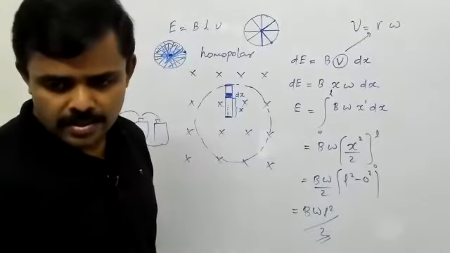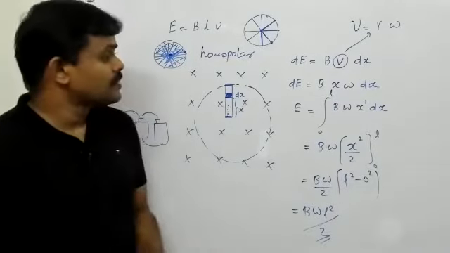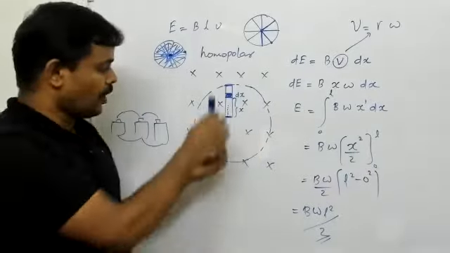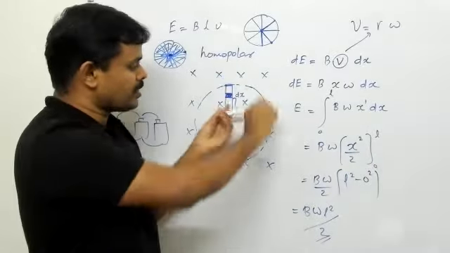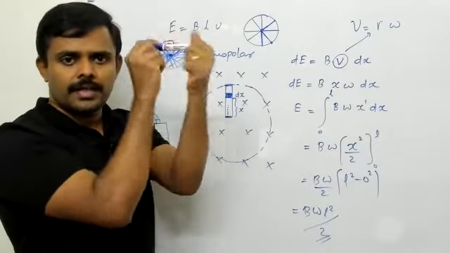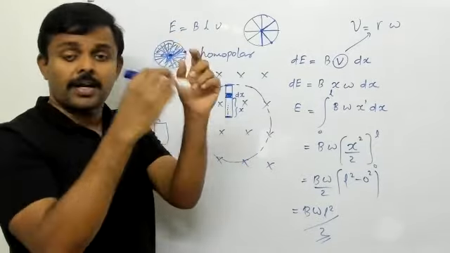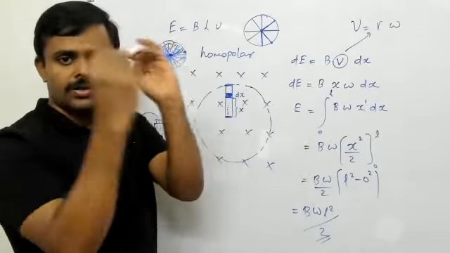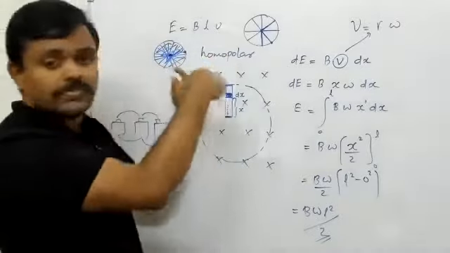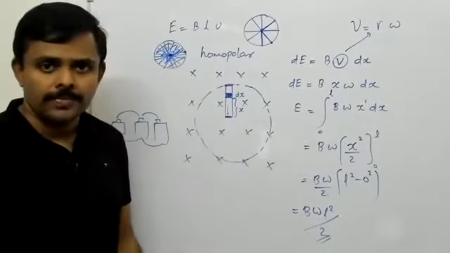Did you understand? So this is a disk. This is a rod that is being rotated. You hold one end of the rod and the other end is being rotated like this, like the leaf of a ceiling fan, or the leaf of a tail fan of a helicopter, or the spokes of a cycle wheel. These are examples, no? Okay.